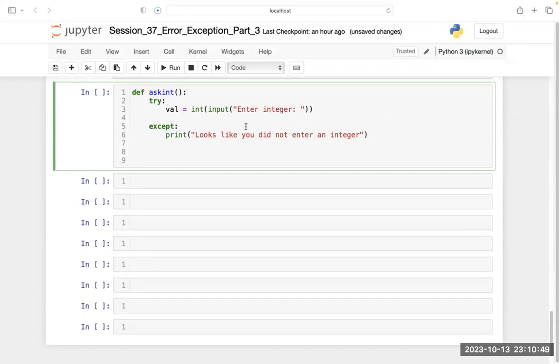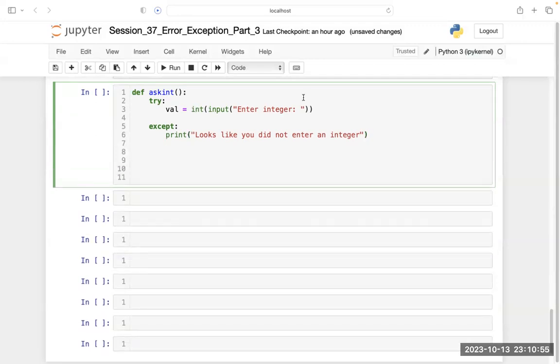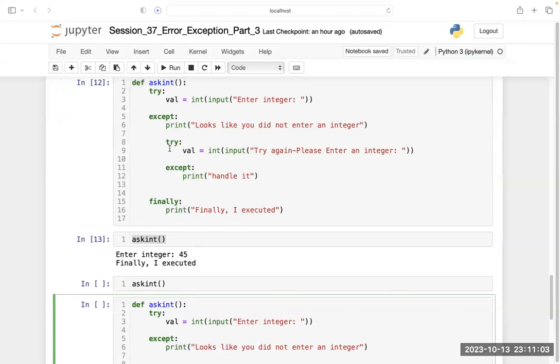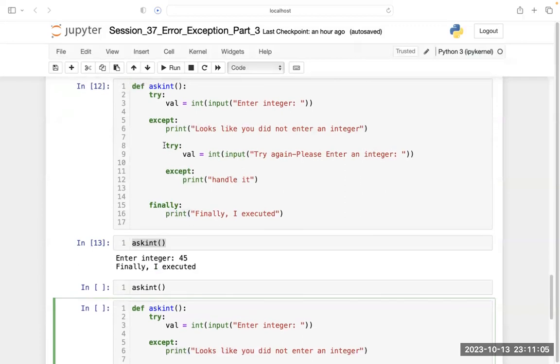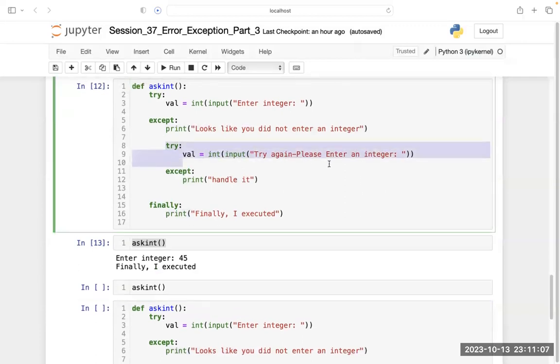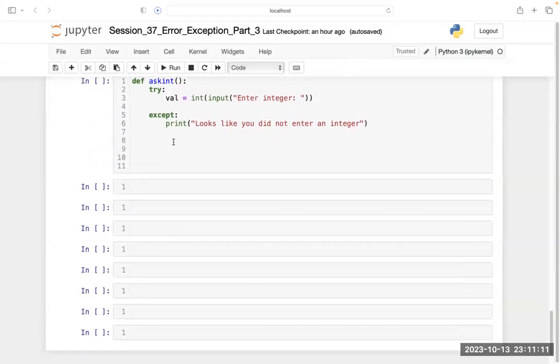Since you want to put try block inside this except block, so this indentation of this print and this will remain same. So just print this try. Write this try here.